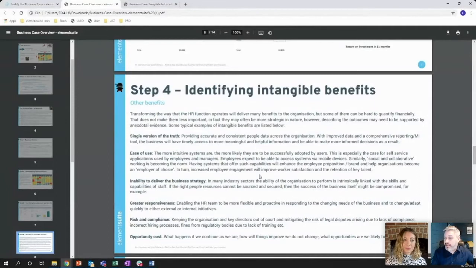So again, EVP, employee experience, having one set of employee data that is true is massively valuable, because if you're entering data into multiple systems, you might have multiple start dates for different people, and how do you know which is the right one? So all of these things, I'm not going to go through these one by one, but have a look at these and see what you think are the ones that are right for you. All of these will be valid for most people. There'll be others that you'll think of that absolutely need to be in there too.